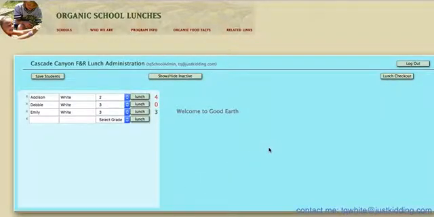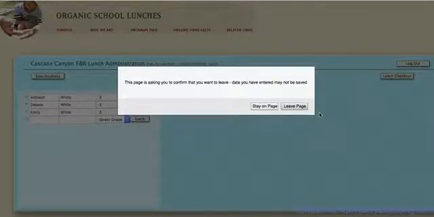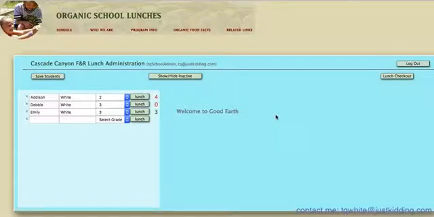I'm going to reload the page to show you some more stuff about inactivation, but there's another detail that's worth mentioning. Right now we have some lunches that are queued, waiting for checkout. I'm going to click my bookmark as if I'm going to leave the system and reload the page so I can talk to you about inactivation more. And you get a message that says, are you sure? This only appears when you have orders in place or students that are changed. If you click stay on page, you can come here, you can check out, and life is good.